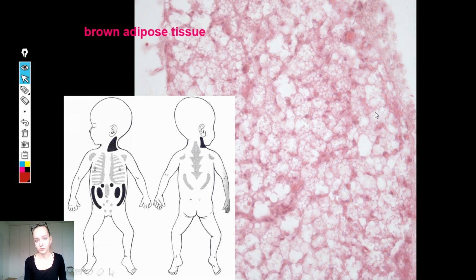And the last picture of my presentation will be brown adipose tissue once again, and we can see the localization. It's suprascapular, around the scapula in the back region of the kid, and somewhere here in the abdominal region. Brown adipose tissue is specialized for heat production, and it's made of multilocular adipocytes right here. Sometimes you cannot really differentiate the borders between these cells, but you can see these lipid droplets right here, and that's how you can differentiate.